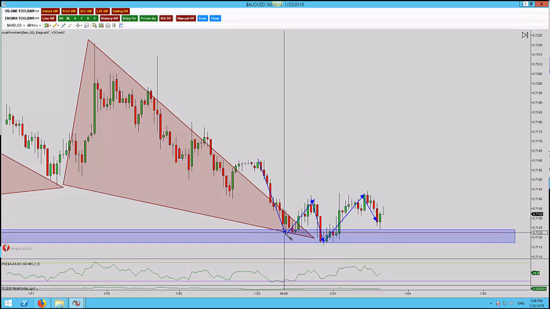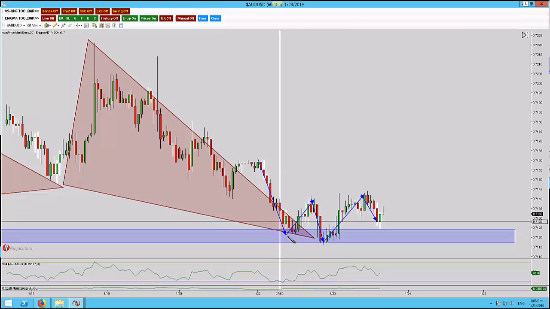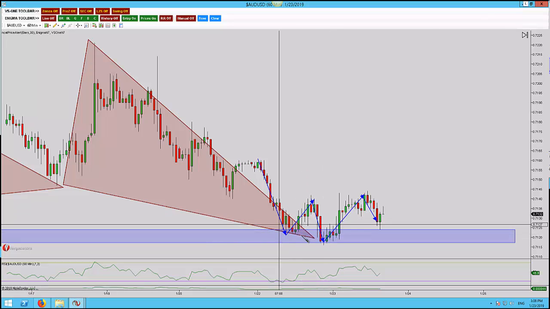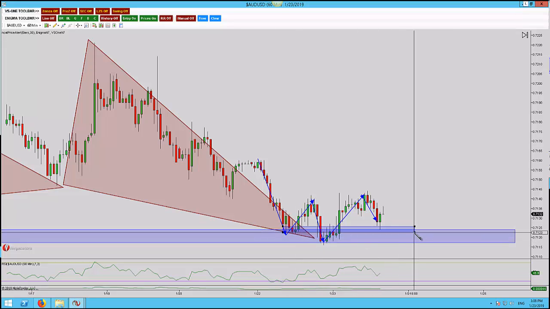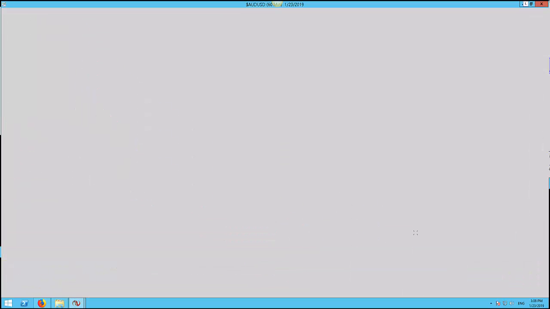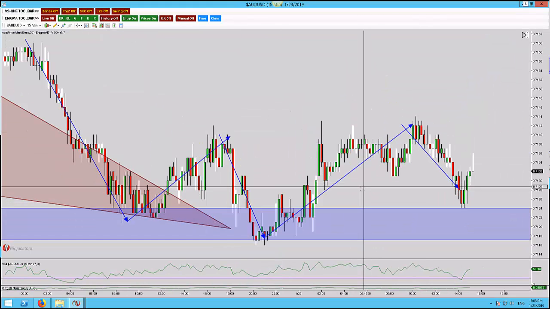Now, what you can also do, these wicks vary, to be honest with you, from the very bottoms here to up here. Within this zone here, I would then look for that to be tested and then drop one time frame lower and look for a higher high, higher close. And that's exactly what we've got just here.